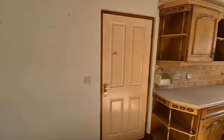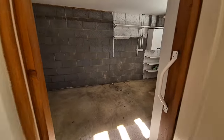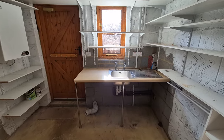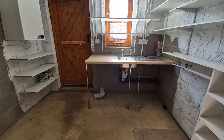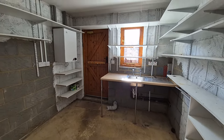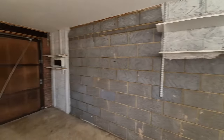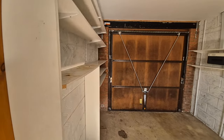For those wondering where the washing machine goes, we're now heading into the garage to reveal all. We have a garage with a utility area to the rear. There's a work surface with a wash basin set within stainless steel, and underneath we've got space and plumbing for a washing machine. There's also space and a vent for a tumble dryer. There's an entrance door opening to the rear garden and a window to the rear. There's the wall-mounted oil-fired central heating boiler, and we've got the main up and over door back out to the front.